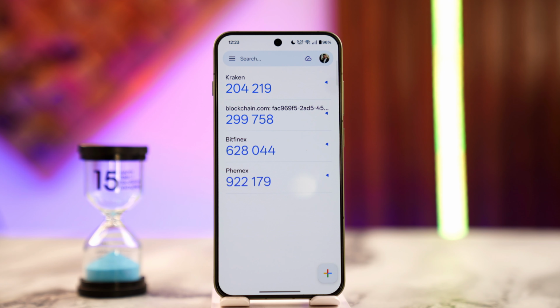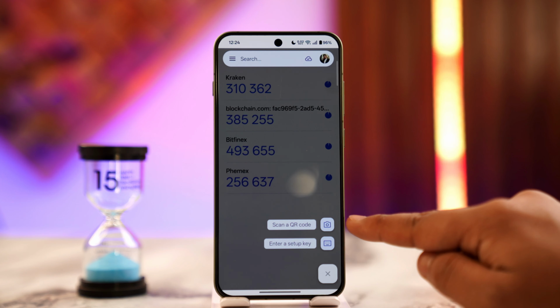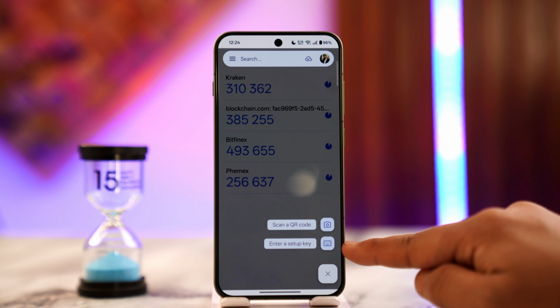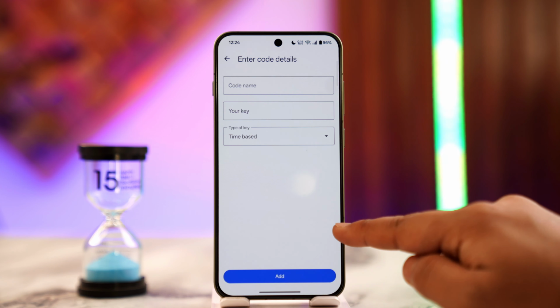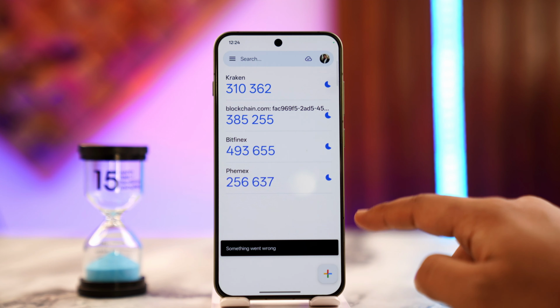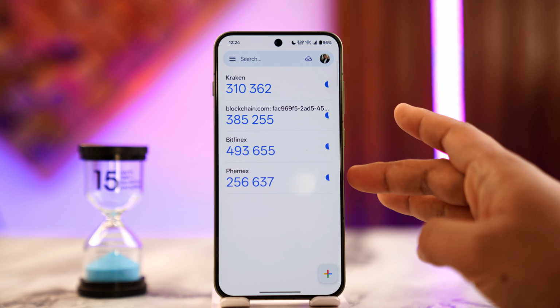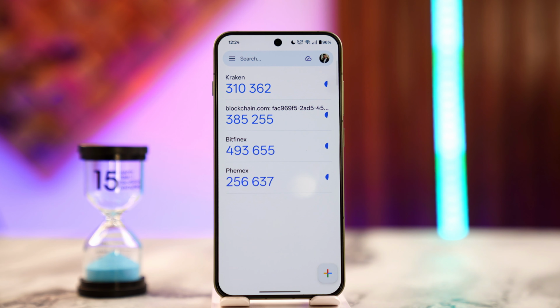Now the app that you want to add will provide you a setup key or a QR code which you can scan by tapping the plus icon from the bottom right, and you can either scan the QR code or you can enter a setup key manually based on whatever type of account that you're trying to add. And after that, in a couple of seconds, your Google Authenticator app will always generate the codes which you can choose to log in if you're ever asked for authentication from that app. It is as simple as that.